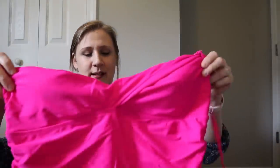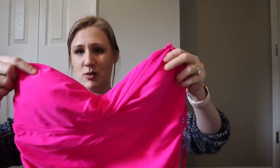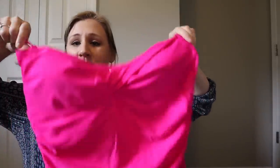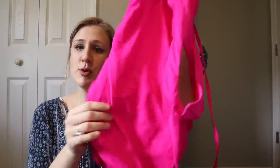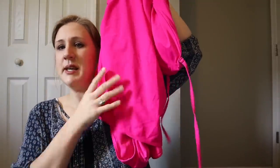Next piece is swimwear — it's Old Navy, size extra large. It is a one piece in flamingo pink with a twisted knot front, tied halter necks, flattering ruching, and almost like a tummy cover as well. Just remember when you're buying swimwear at a yard sale: flip it inside out and double check you haven't got anything interesting going on, and same with the cups. I double checked — no signs of wear. Maybe $15 to $20.